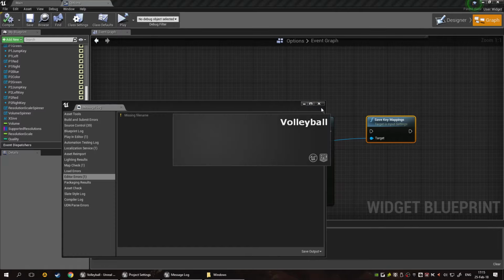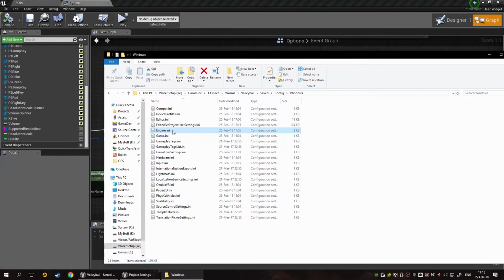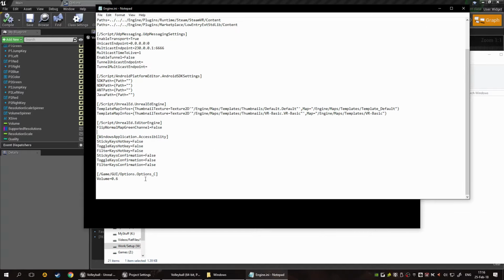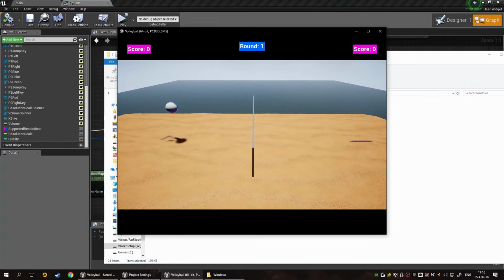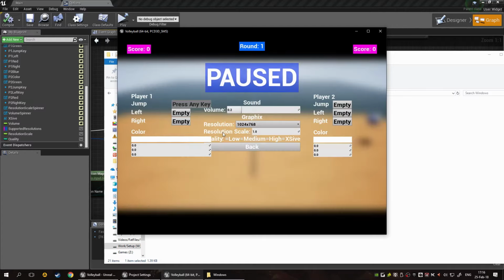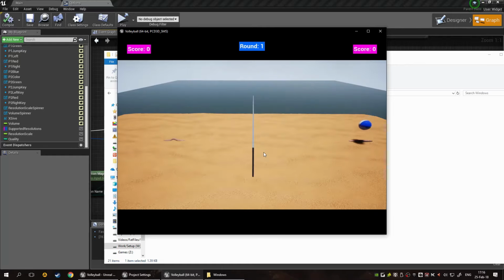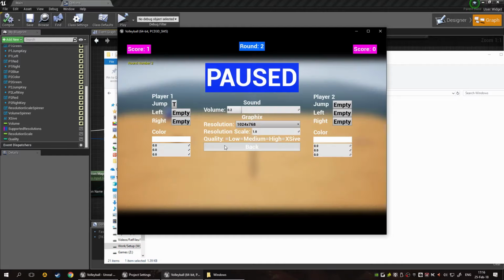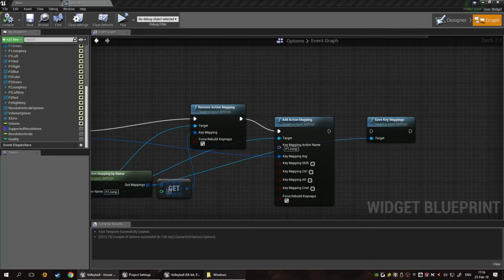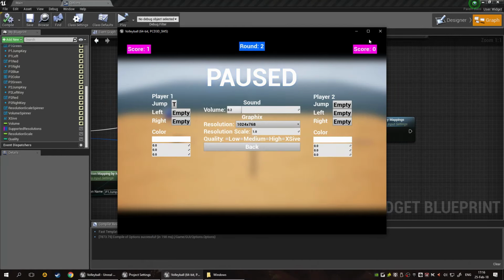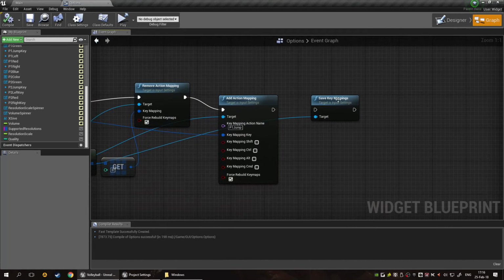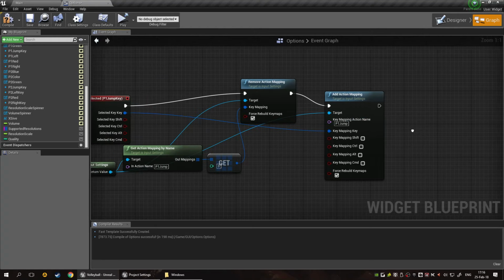Yes, I get it. It's a dreadful thing. Something is missing. Did it delete it? No, volume is still there. Okay. So as you can see, if I play this, I got W and spacebar. Now, if I go ahead and press, let's say, T, and I continue the game, this all works fine, and T works fine. But if I restart the game, like if I actually exit the session, this stuff is not going to be saved. Okay. So just be aware of that. You need to save your key mappings if you want to retain them through gameplay sessions. All right, so that's something you need to do.